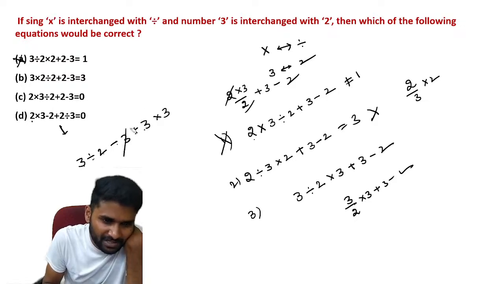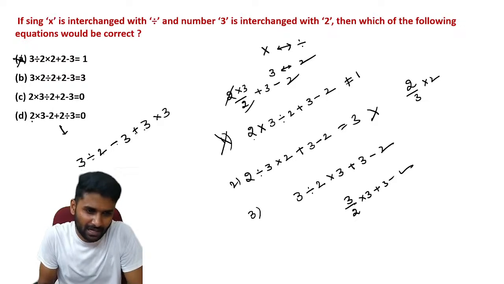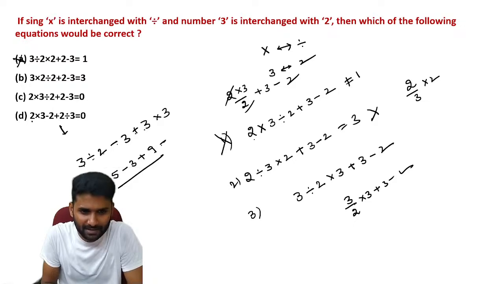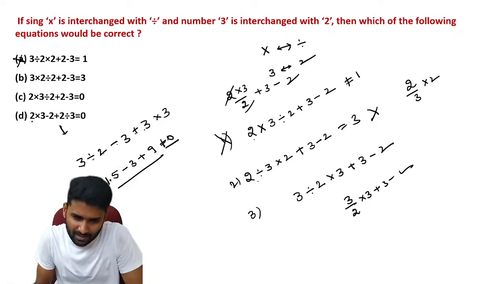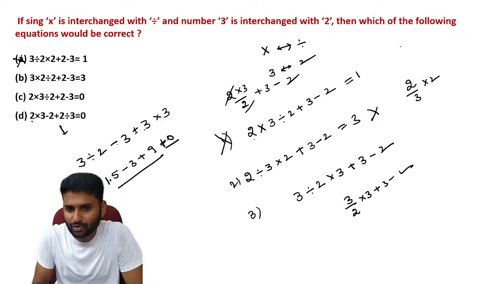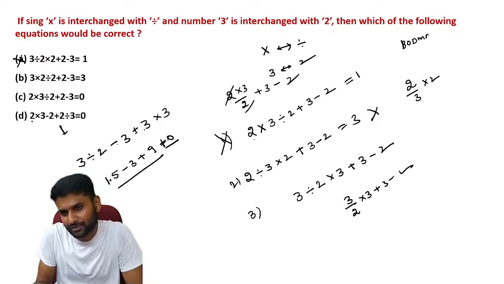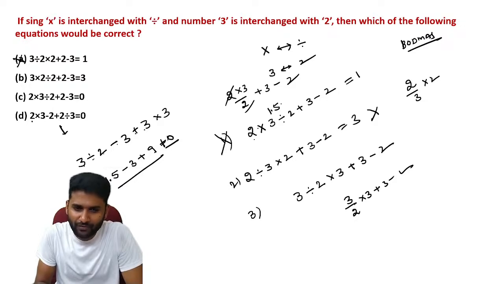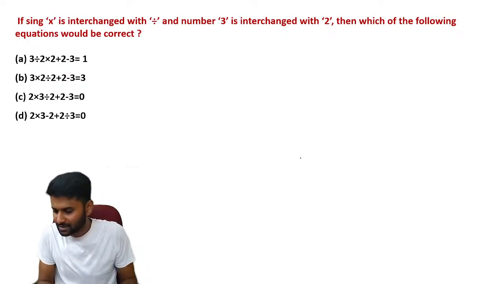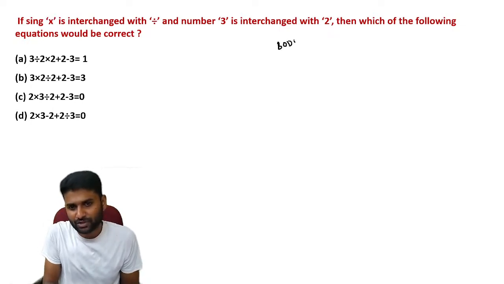Let me go through the simplification. I made a mistake here. According to the BODMAS rule, it is 1.5 minus 3 plus 9. It is not equal to 0. So division gives 1.5, guys. You have to go through the BODMAS application, right? Sorry for this. Now 3 divided by 2 is 1.5. 1.5 multiplied by 2 is equal to 3. 3 plus 3 minus 2. Let me erase. Sorry for that. While going through the simplification, you must follow the BODMAS rule.